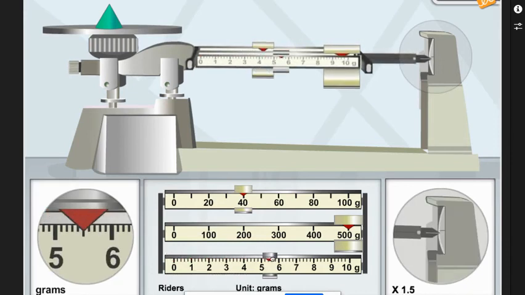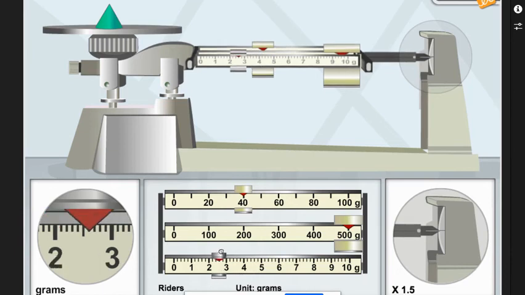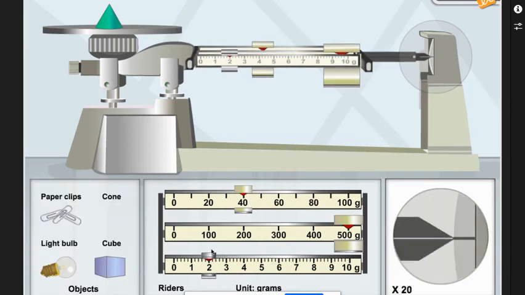Remember, if it goes below, you're too heavy. You got to move it back to where it lines up. Oh, looky there. Perfectly. All right. Now what you have to do is you can look and read this. So this is 542 grams. All right. That's what that is. And then you can move this back.